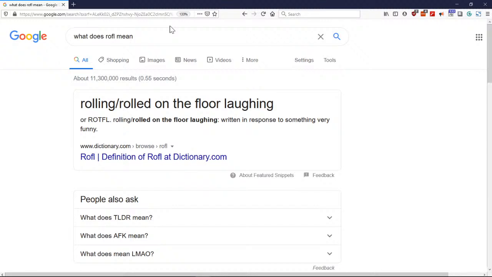Now, let's say we were talking to someone, just texting back and forth, and all of a sudden they threw out ROFL, and you went, I don't know what that means. If you're talking with someone that does text a lot, and they throw out some of these words, you can very quickly do a Google search to figure out what they're trying to say back. Maybe that'll make you look smarter, more text savvy, than going, what does that mean? So it means rolling on the floor, laughing, okay?